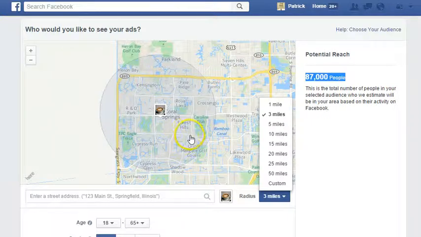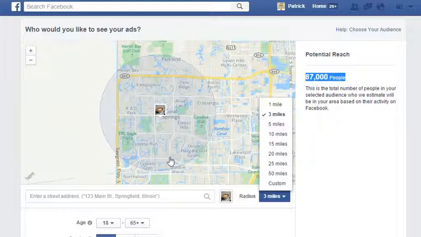What's also fascinating about this is that, as you know, most people have location turned on their phones. So the phone is sort of tracking where they are at any given time. And even when you're on Facebook, when you're posting, you've seen that it says near Coral Springs or near wherever you might be. It might not put that out on the post, but you've seen that it says that. And you can, of course, add a location to your post because the phone knows where you are and basically Facebook knows where you are. Don't be scared of that. It's actually a good thing.